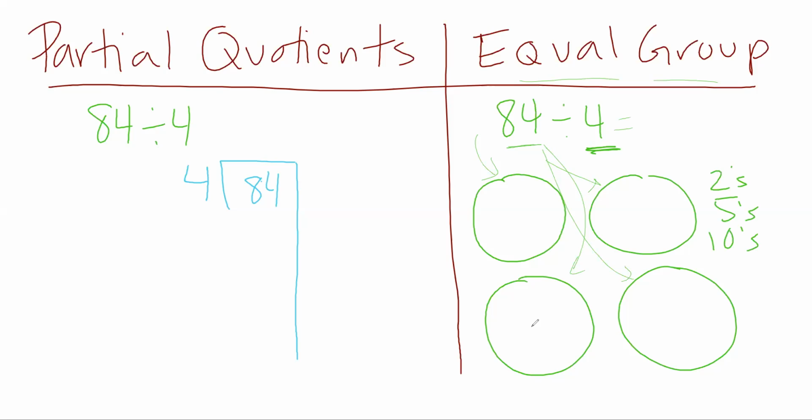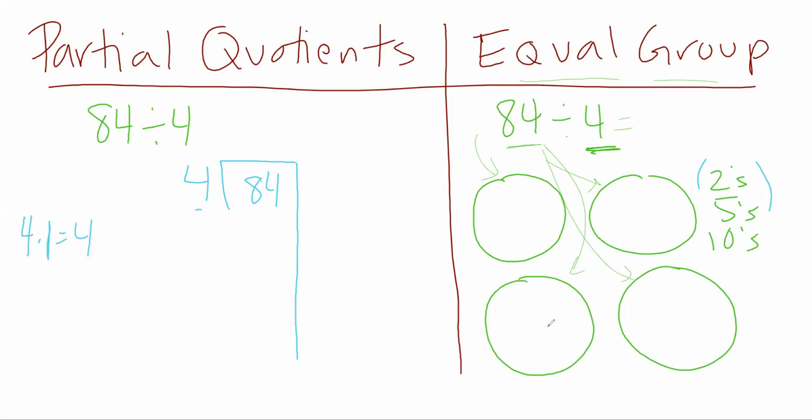If we think about partial quotients, it's actually very similar. I'm thinking about groups, but I'm thinking about those groups of 4, right? Here, we were just skip counting, like 2, 4, 6, 8, or 5, 10, 15, 20. But here, we're actually going to literally think about what it is to take those groups and multiply by 4. And we want to use some basic facts we know to help us. 4 times 1 is 4.